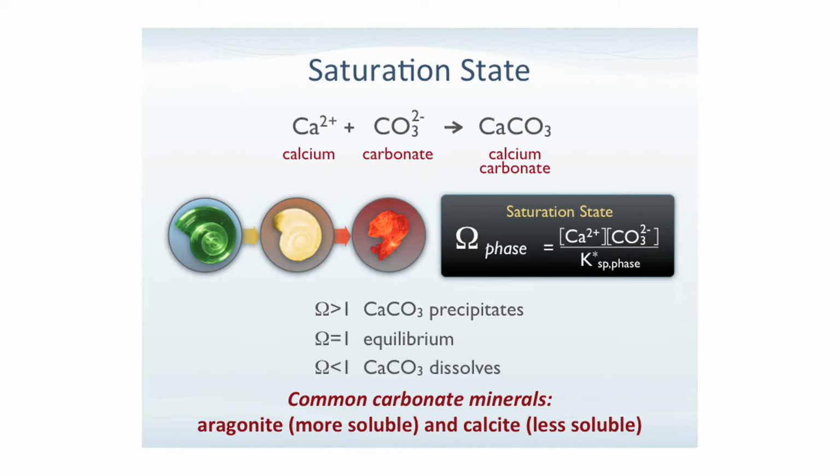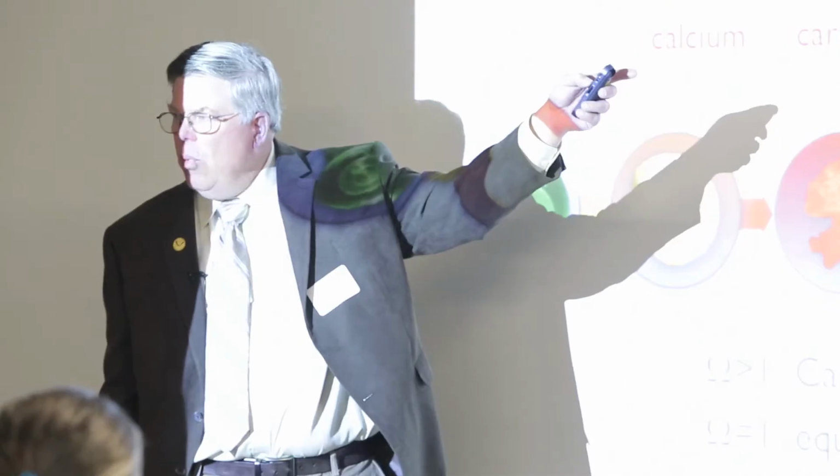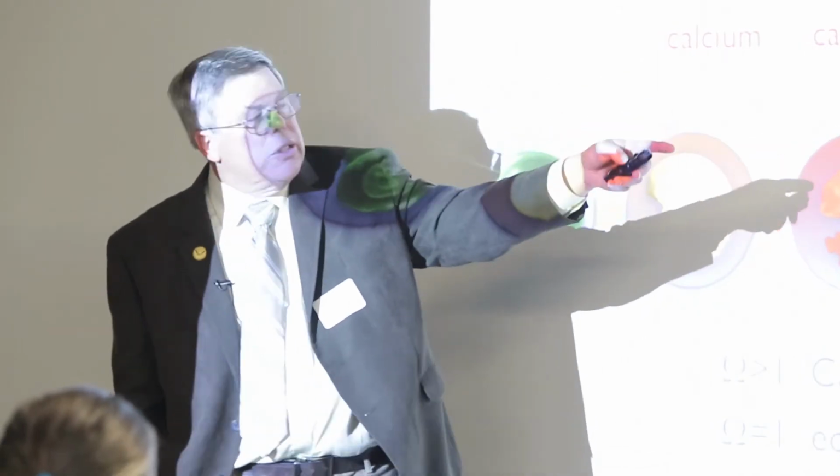And if it's favorable for reaction, the saturation state, which is that calcium times the carbonate divided by the parent solubility product, that saturation state should be 1 or above. And at 1 or above, it's favorable for production of that shell. If it's less than 1, the shell will begin to dissolve. I call that being corrosive because you actually see the shells dissolving in pitting.